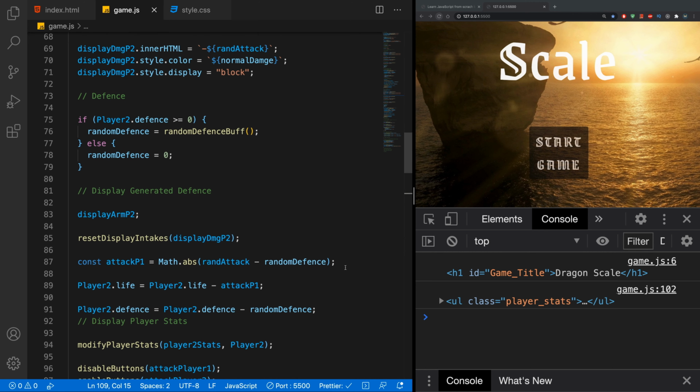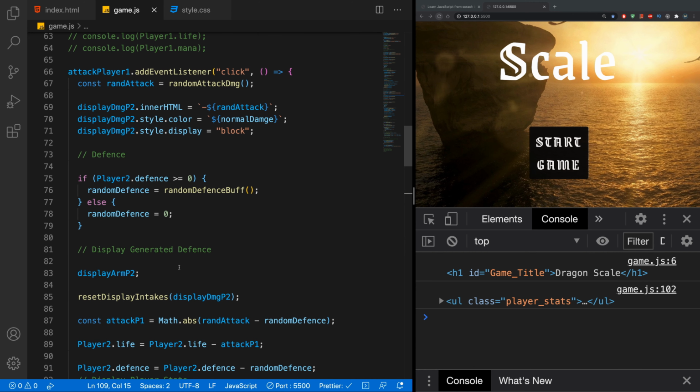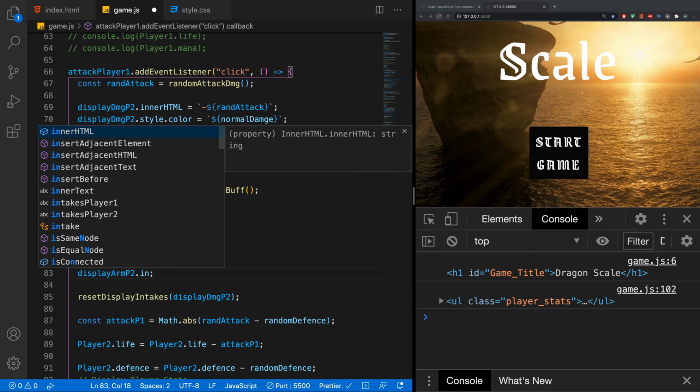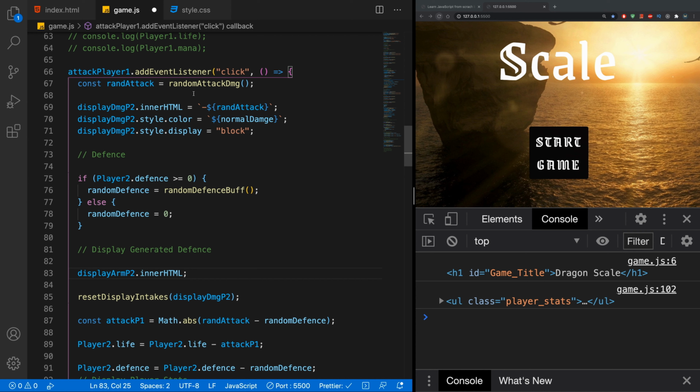So when we're attacking up here, okay, so we have a constant, now it's working. We're going to take the inner HTML. It's actually the same thing that we did up here, but instead of having it with a negative sign, negative up here, I could just copy this. So let me just take all of this, and I'm going to go through it.